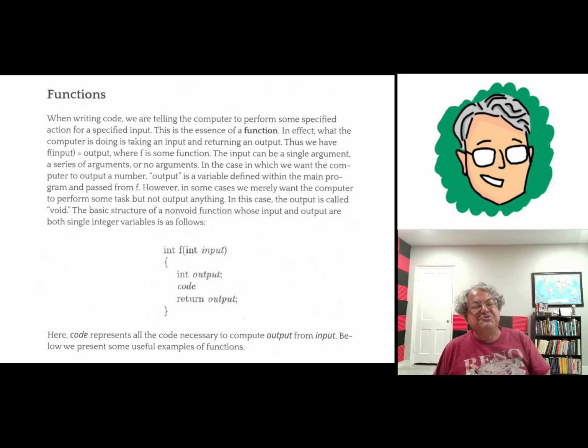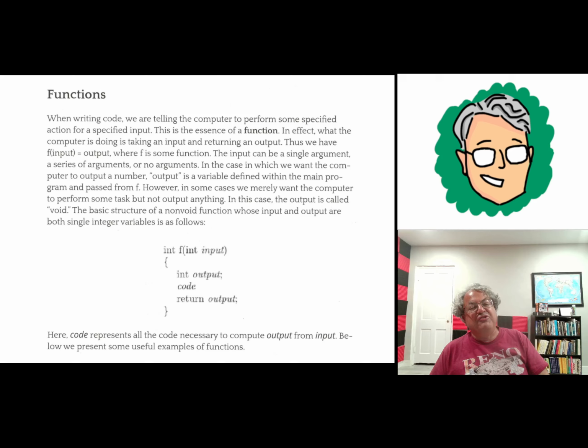We give it a name. Here I'm just calling it f, kind of an unimaginative name. But every function has a type. In this case, our function type is an int. That means the output's an int for this function. Remember, there's different types of data. And I'm modeling this after C. In C, you have data types int and character and float and long. I'm not going to get into all the different types, but int is really just an integer, usually 32 bits or 64 bits. And in this example, the input is also an int.